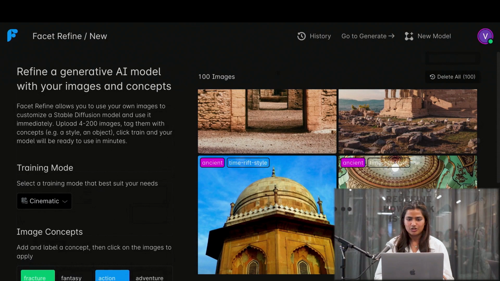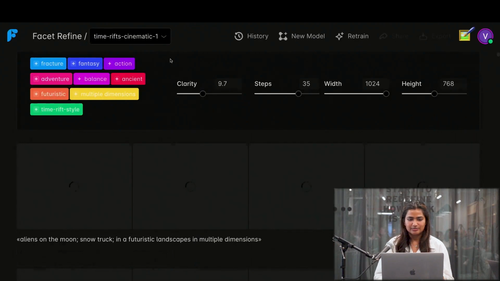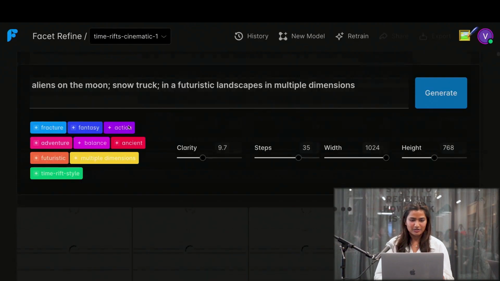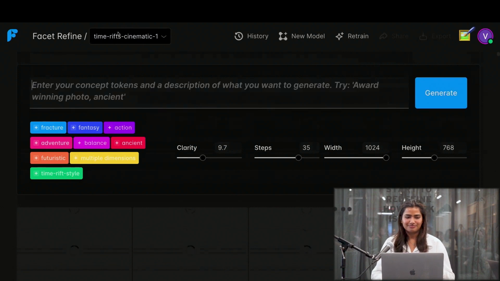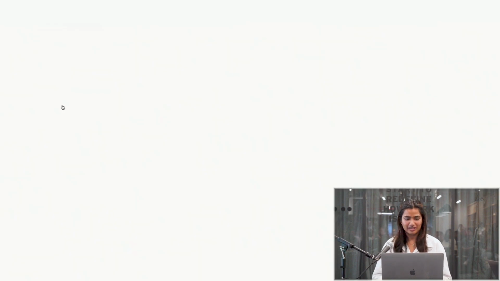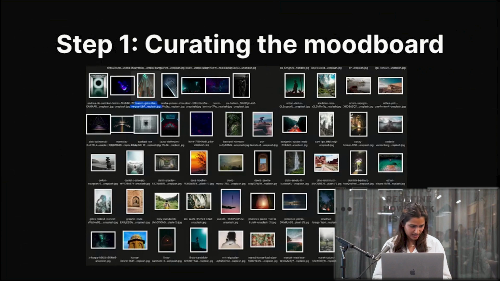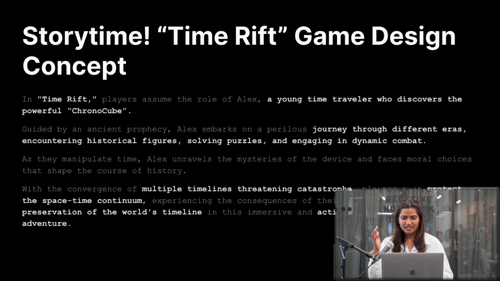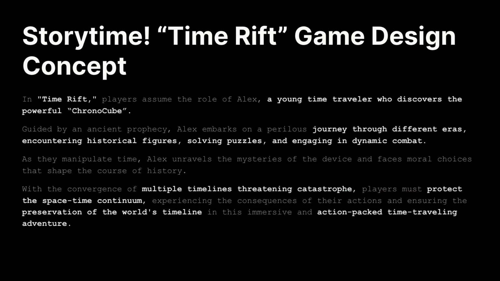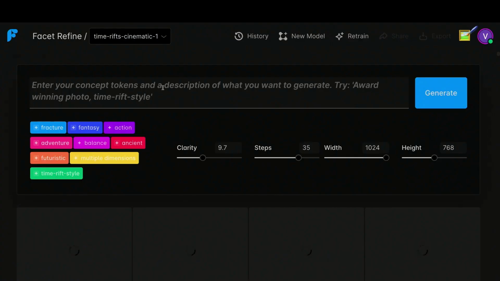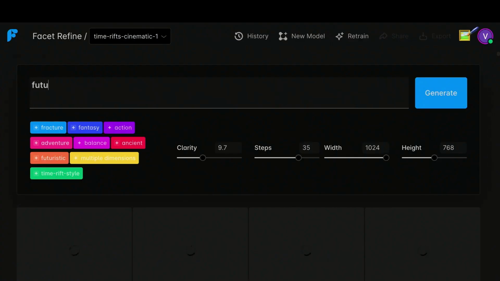So going back to our storyline a little bit, which is about a young time traveler in a futuristic space, maybe to start combining some of these elements, you type in futuristic landscape.